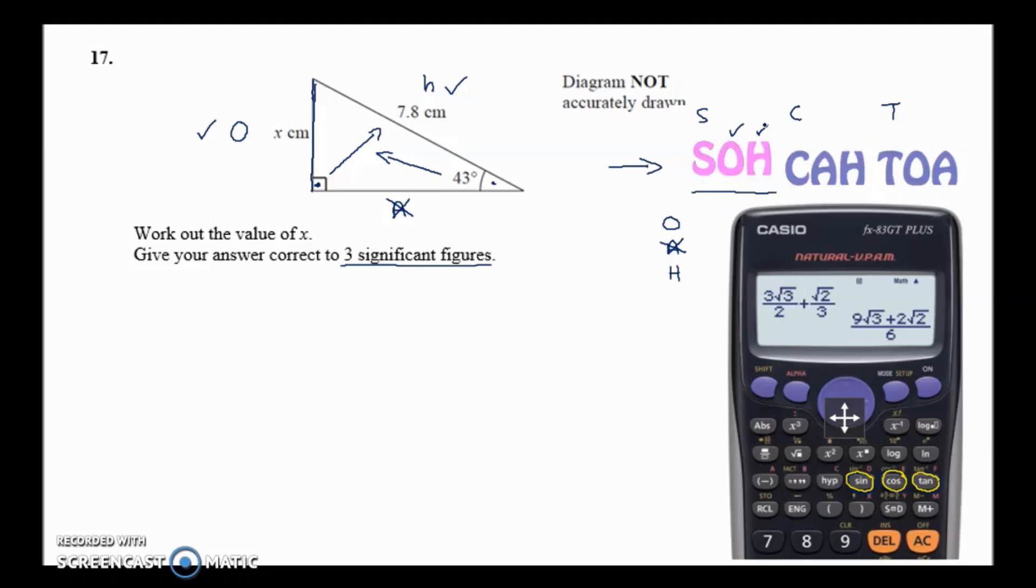The formula can go into a nice triangle which tells you how to work out whichever bit you're after. S goes first bottom left, O is always on the top, and H is the furthest one this way. I'm trying to work out O, so I'm going to cross that out. Looking at the rest, they're both on the bottom which means times, so it's S times H.